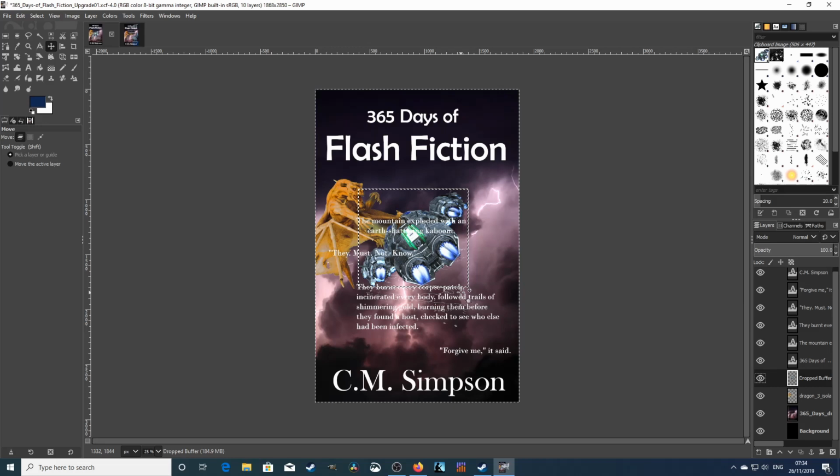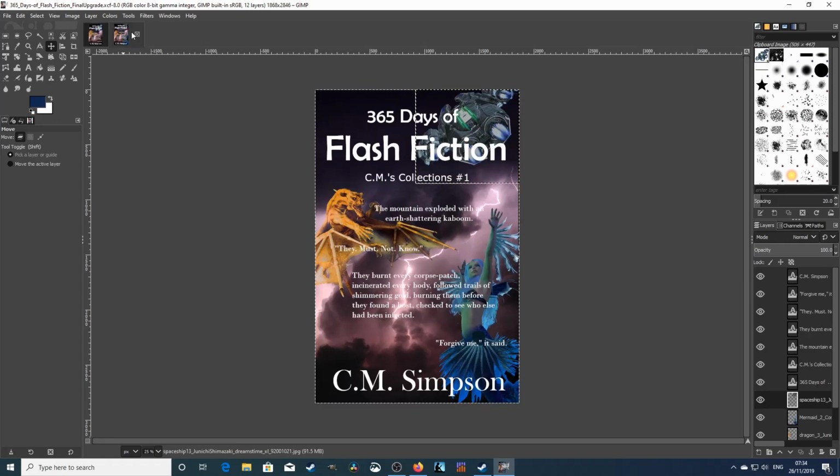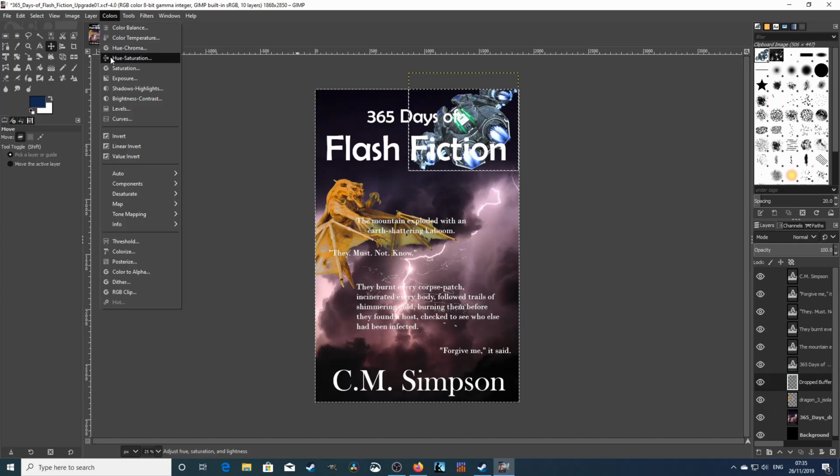There we go. Right, so if you scale it in using the scale, you could just move it like this. I have no idea why I keep getting these floating selections. I'm sure there's something I'm doing that's not right. Let's just compare that to the original picture. All right, I need to move it up a little bit, and I think I've darkened it in that image as well. So we're going to move it up. We're going to go to Colors, down to Brightness and Contrast. When I find it, there it is.